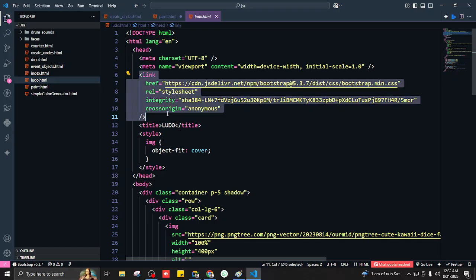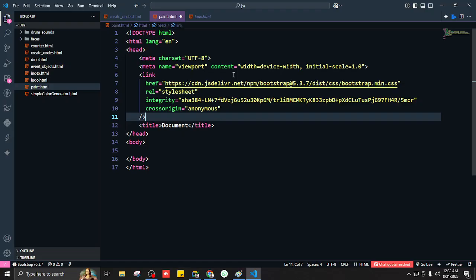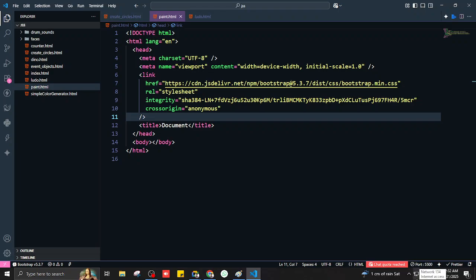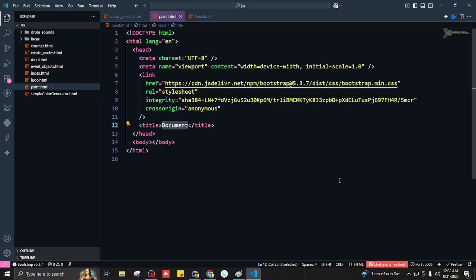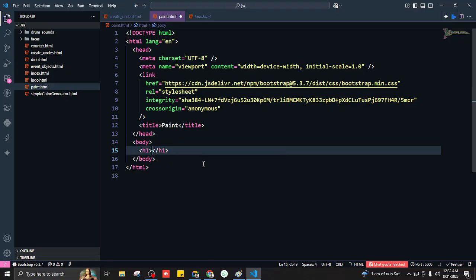Yeah, here's the link. Okay, so let us see if we have the Bootstrap attached. So h1, and we're going to say, let's say, paint. Yeah, Bootstrap is attached. So we would have a container.